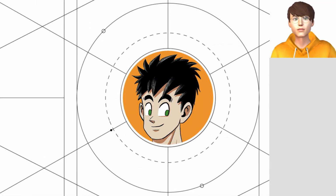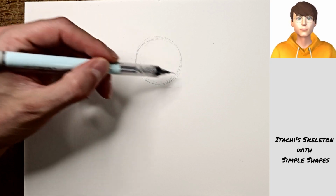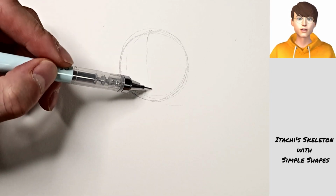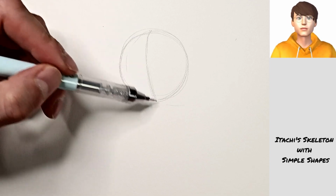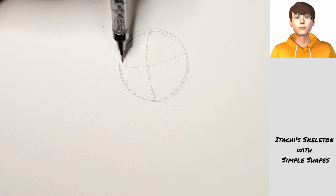Here we go. Step 1. We start with a circle for the head. A curved line will divide the sphere in two. Then we'll define the eye area with two horizontal curved lines.